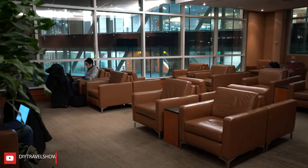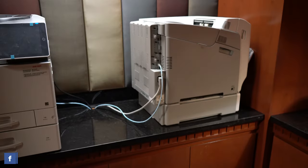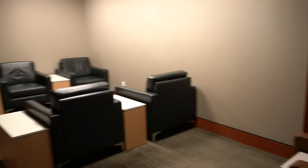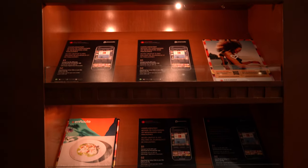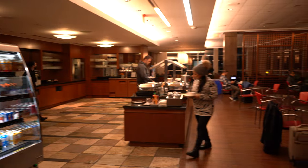I visited this lounge twice, during the afternoon and the morning. Starting at the elevator entrance, you will find a USB battery pack available for loan — I didn't use it but I think it's free. There is also a very basic business center equipped with a printer where you can print and receive scanned documents by email, but there is no personal workstations. There is no newspaper since most of us get our news online. WiFi is free and fast. There are only a couple of in-flight magazines and a departure board displaying boarding times for all Air Canada and Star Alliance flights.